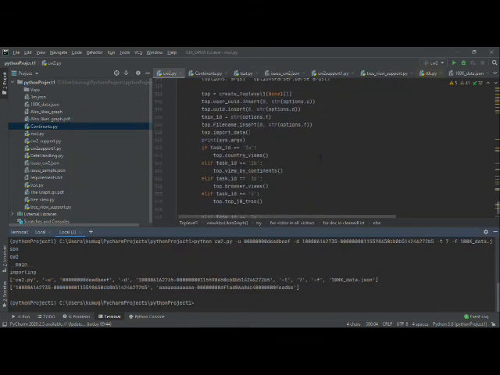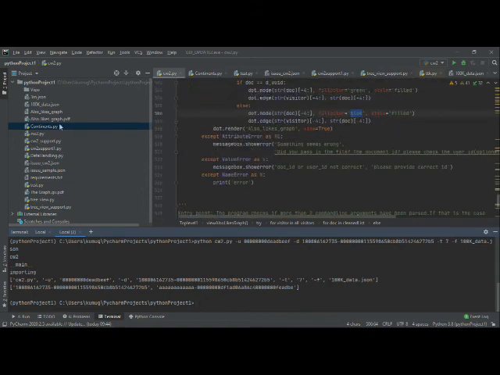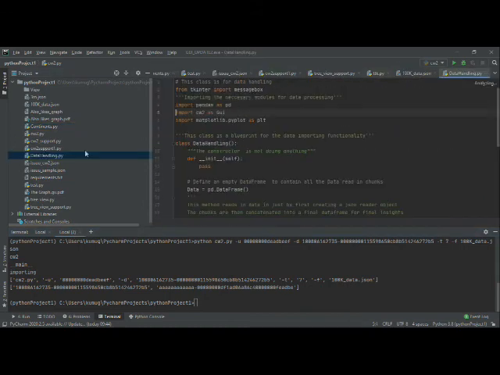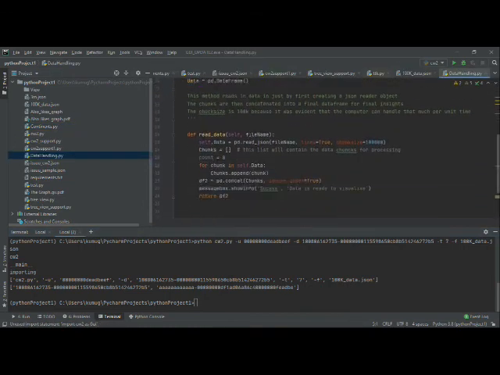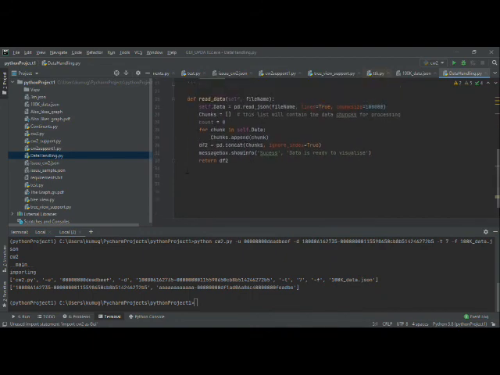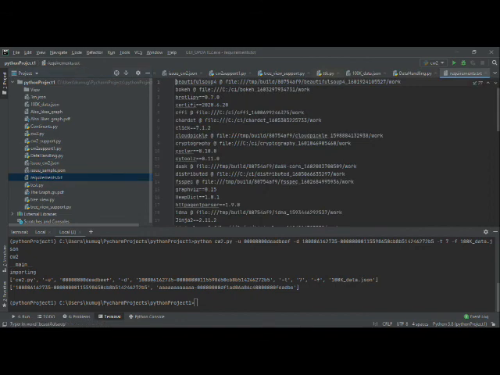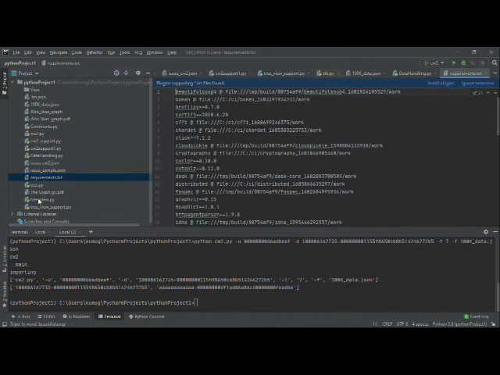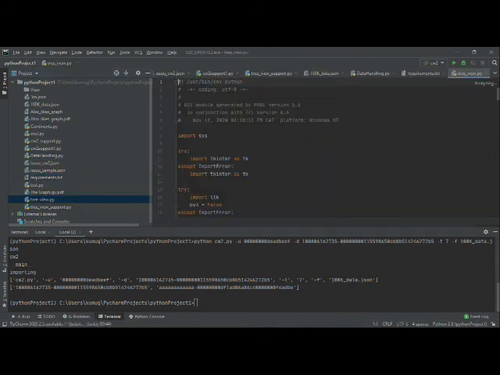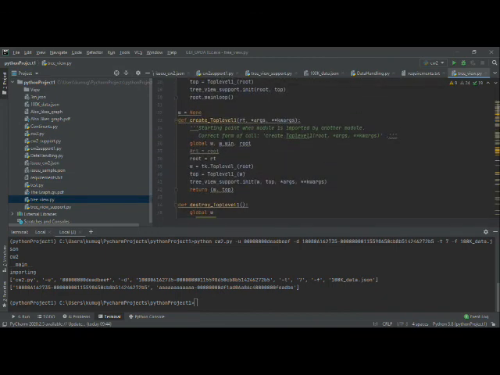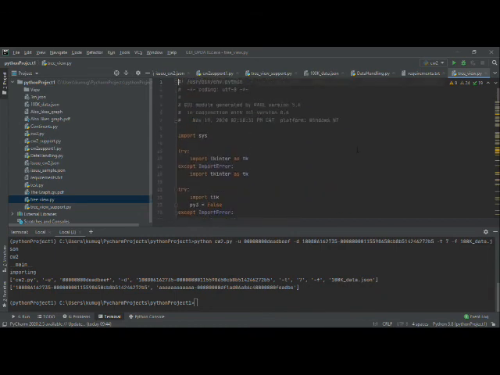I think that's about it, unless there's anything else I need to cover. Like we said, we have another module which is just a short module for importing the data. This is the data handling part, and then this will be the requirements.txt, and this will be the other GUI. There is another class here which is responsible for viewing the top 10 readers, and that's about it. The rest is just a basic application.